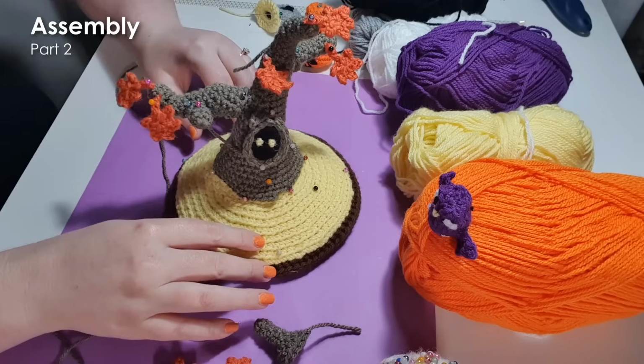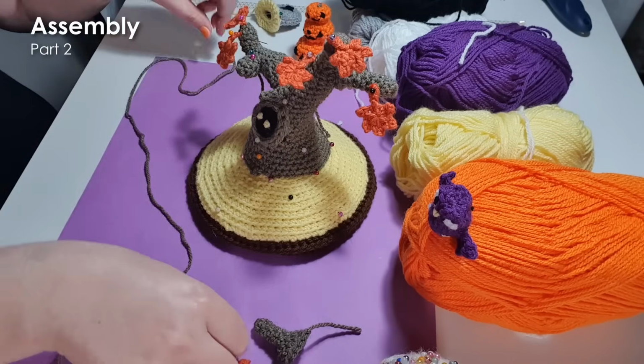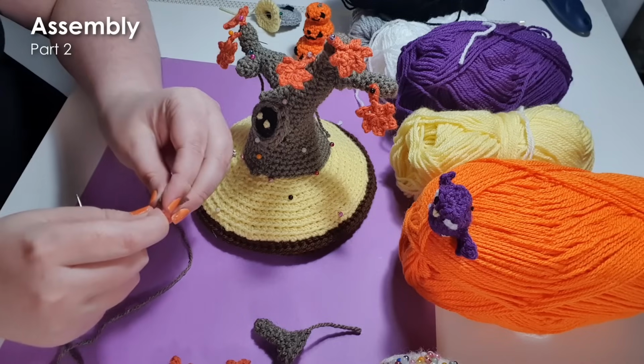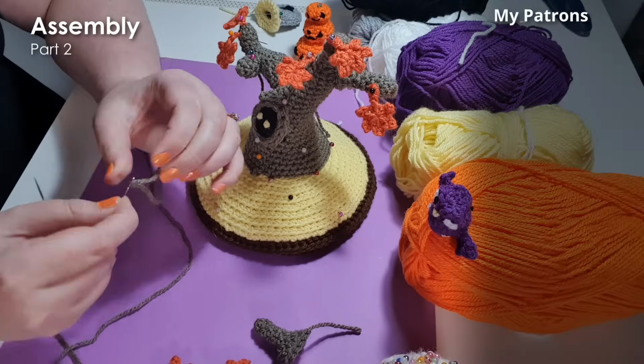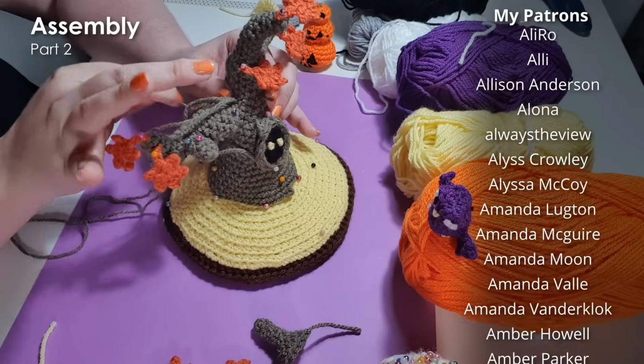Okay, so having stripped our tree back as much as I need to access where I need to sew everything on, I'm going to thread my needle with some brown. And I'm going to start by sewing all of the branches to the tree.